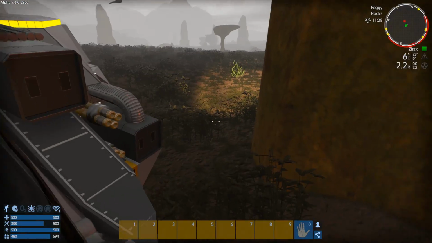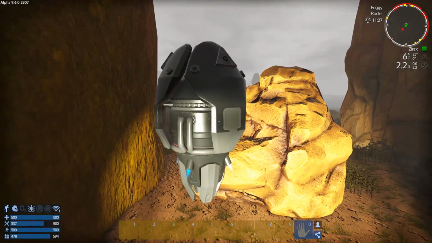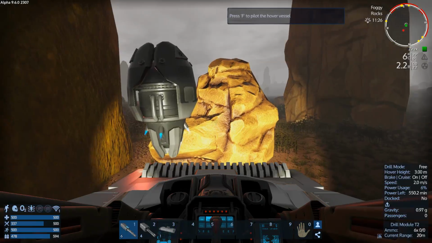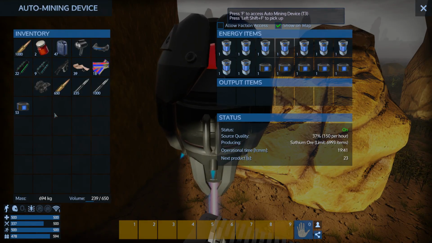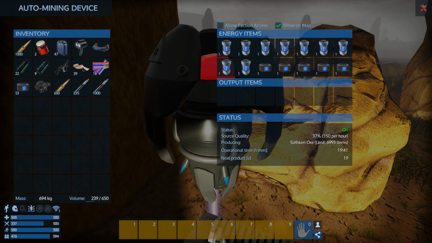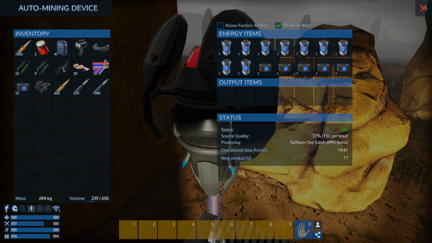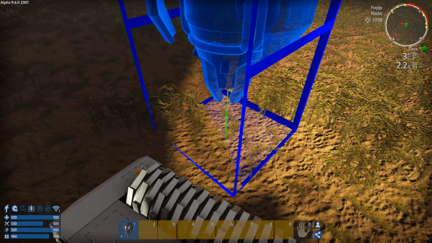I don't think I'm quite close enough. Unfortunately. I'll just move it closer. God damn it. What am I doing? Alright, there we go. I'm running out of fusion cells and I need to head back to the ship. But that is... Wait, what was that? 5 Sathium? 1 more, I think. This is 5 Sathium.